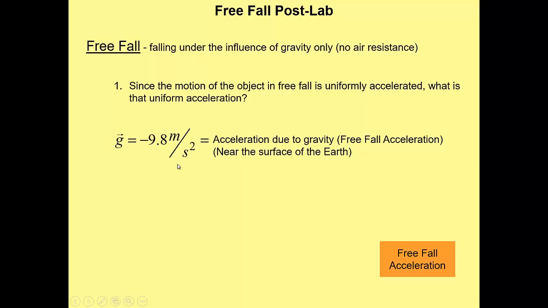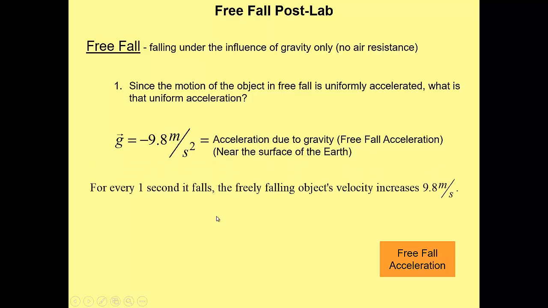Right? But this is our experimental value that we saw. In fact, this is pretty much what everybody got, right? I mean, within about 1% or so above or beyond, and on average, this is exactly what we got. So this is the acceleration due to gravity. And be careful, this is near the surface of the Earth. I am not guaranteeing that if you did this same experiment on the moon, you would get the same result. Only that if you do it near the surface of the Earth, you should get this result to a couple of sig figs, give or take a little bit.